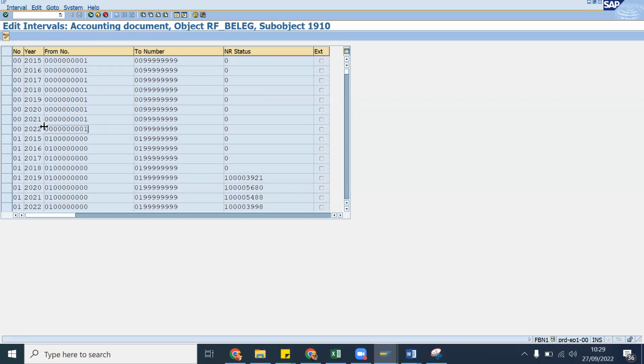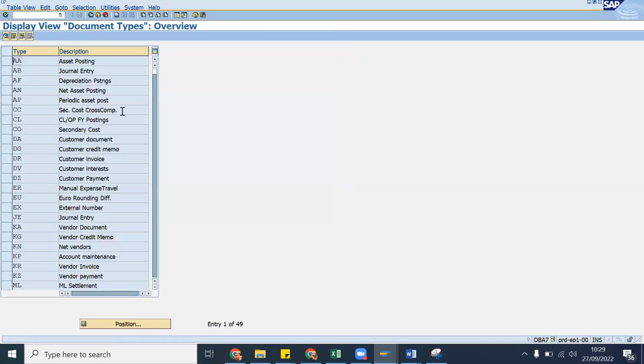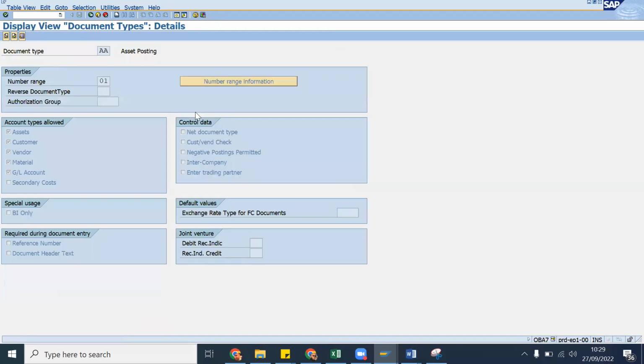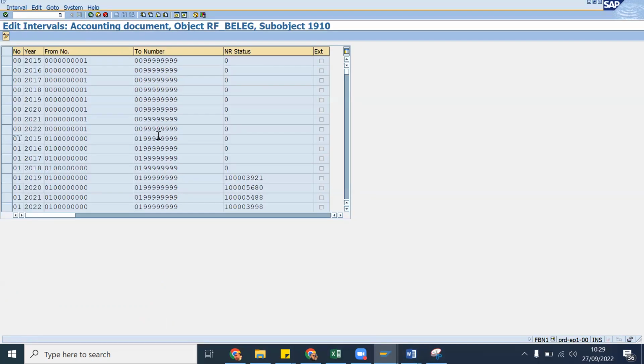So what we can do is I can show you what this 01 means here as well. If I go into transaction OBA7, you can see in asset posting, every time I post a journal in asset posting, it will pick up the number range 01, which is the same as what we have here, 01.